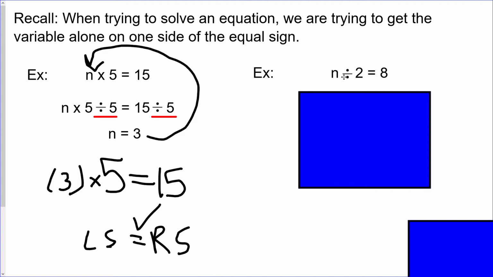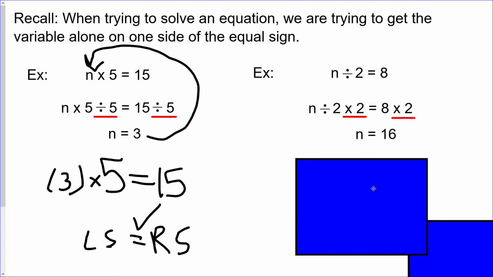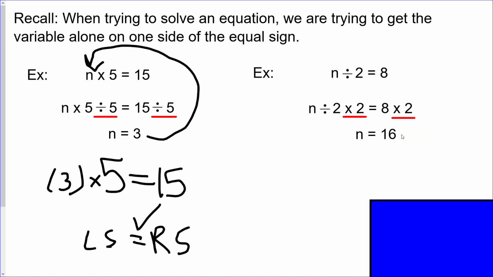All right, now when we're dividing by a number, we want to multiply to get that number away from our variable. Okay, so opposite operation always. Okay, so if you're doing n divided by 2, what you want to do is multiply it by 2, because any given number, if you were to divide it by 2 and then multiply it by 2, you're just going to get right back to where you started. Might as well not have done anything at all. But again, you have to do it to both sides of the equal sign. So we're left with n equals 16, which is 8 times 2. Okay, and I'll leave it up to you to check that answer if you'd like.